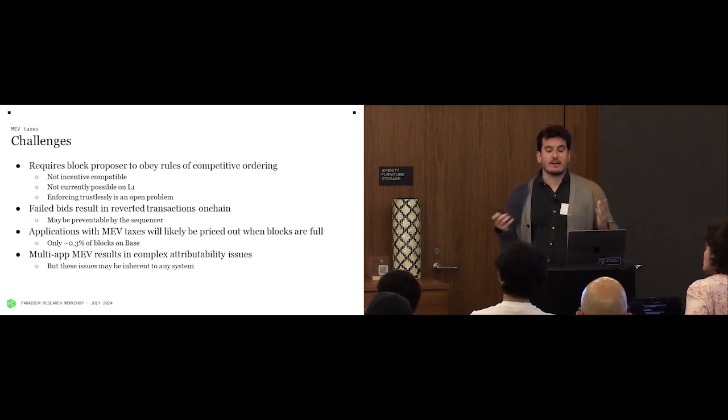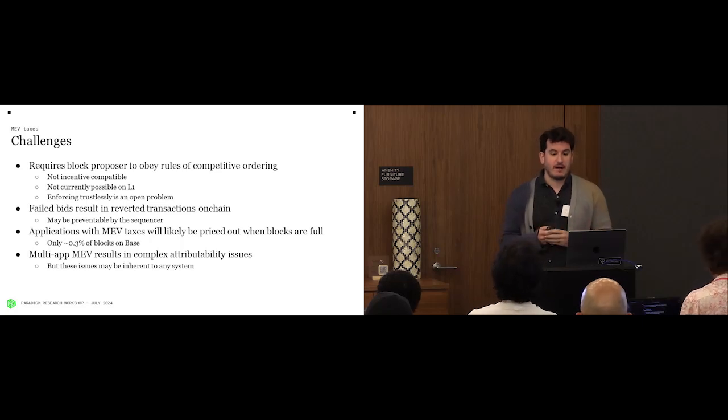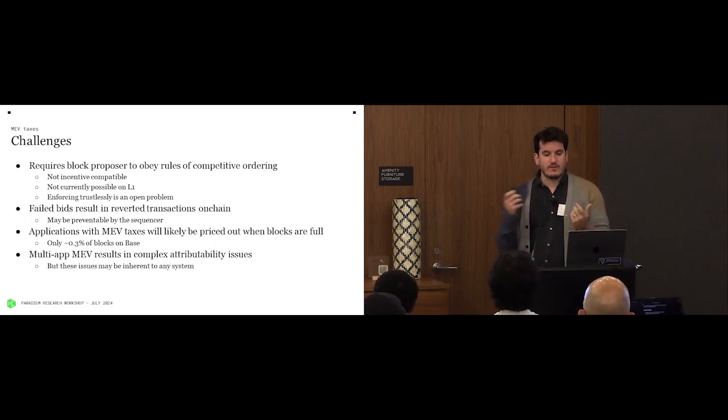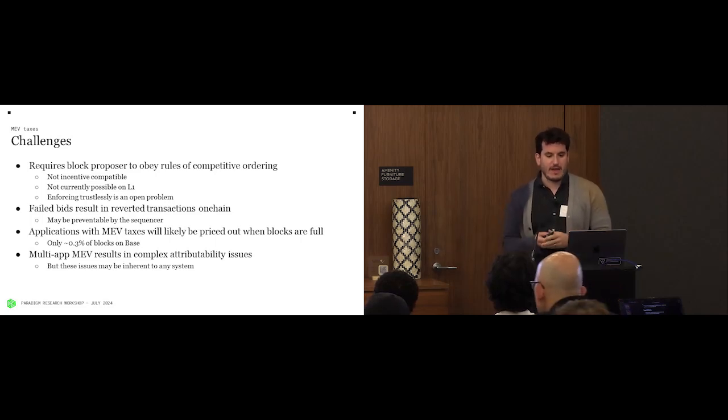So for this reason, it's not currently possible on L1, which is dominated by the MEV boost auction, which requires paying the maximum amount to the proposer, and therefore any builder who tries to follow these rules is going to tend to be outcompeted by ones that don't. And enforcing this trustlessly is an open problem, but I think there's some line of sight on potentially solving it, including some of the ideas Max was talking about earlier.